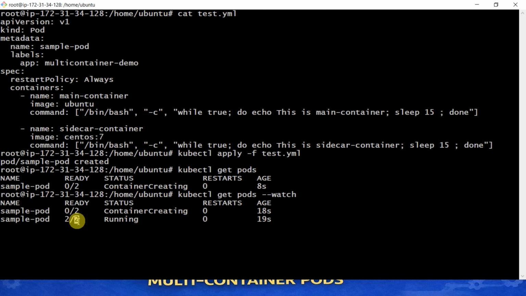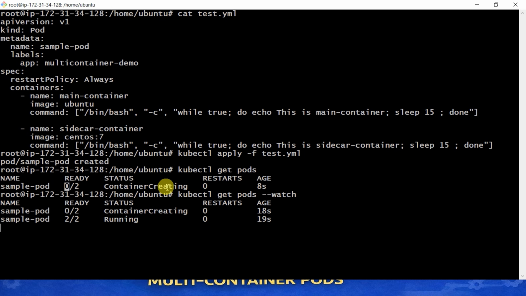The right side 2 means the total containers in this sample pod are 2, and the left side 2 means 2 containers are ready, up and running. Initially, with kubectl get pods, total containers were 2 and ready containers were 0, which means it was still trying to create.